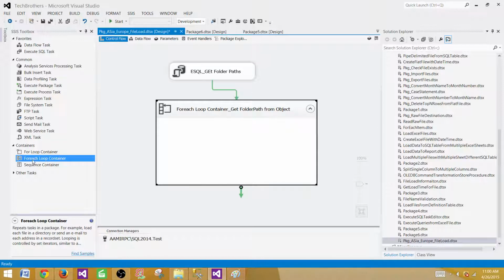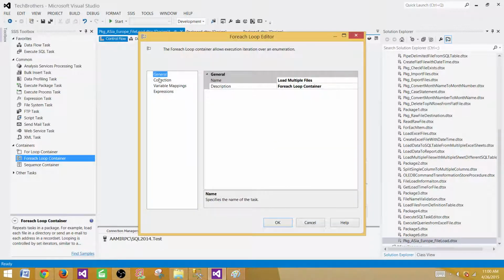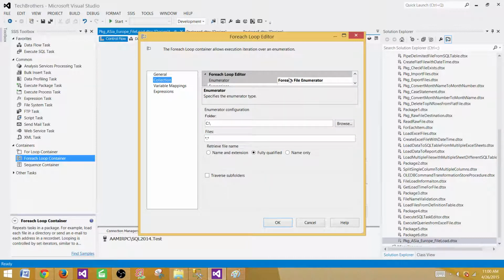Now the next part, we have to read the files from that folder. So I added another for each loop, and here I will say load multiple or single files, and inside here we will be providing a collection, and we are going to use the for each file enumerator, but we don't want to hard code it, as our folder name or folder path is changing.